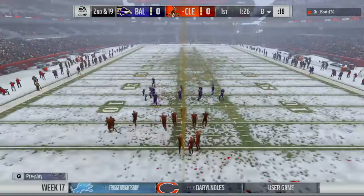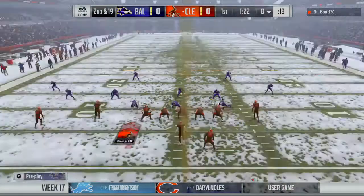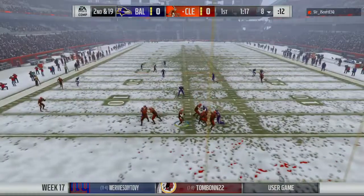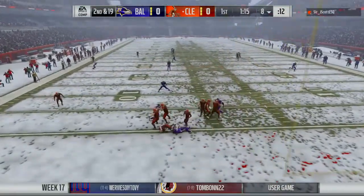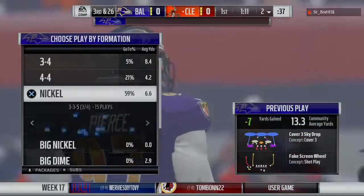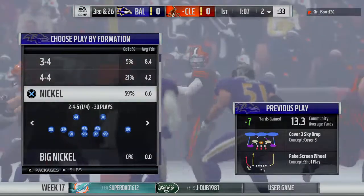And they need to work to at least get some of this yardage back after the sack. 2nd and 19. Working out of the gun, Mayfield. Under pressure again, and down he goes again. We've seen a couple of Super Bowls start 2-0. The first score of this game could have very easily been a safety.